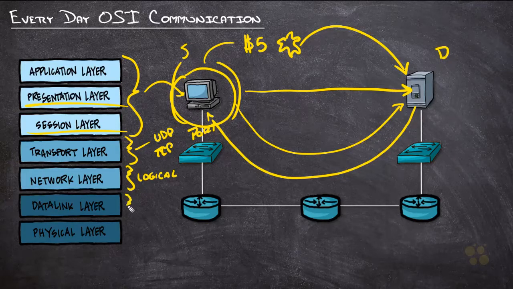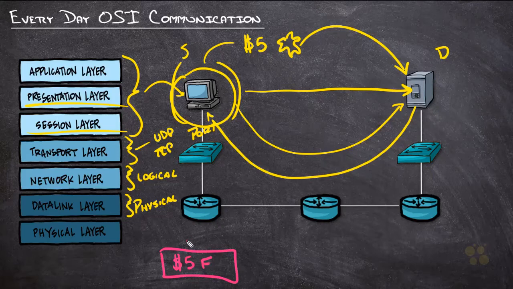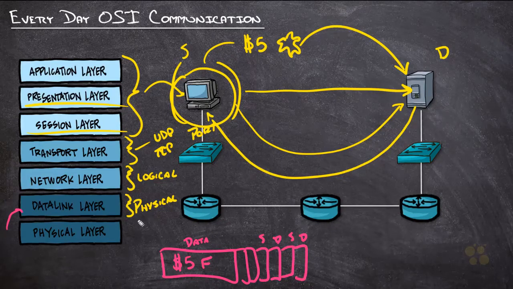And now it moves down to the data link layer, where it uses what's known as the physical addressing. And this is where many beginning network engineers get just a bit confused. We've got our $5 that was spent for the fidget spinner. That is our data that's being logged in the database. We've added the port numbers to the front. We've added the source and destination IP address to the front. And now right here, we add the source and destination MAC address because we're using Ethernet technology.